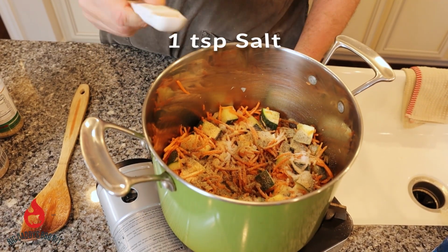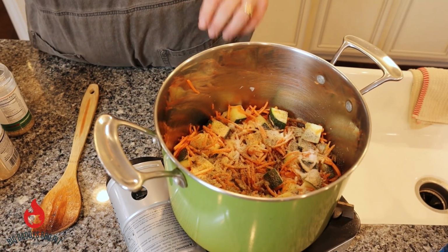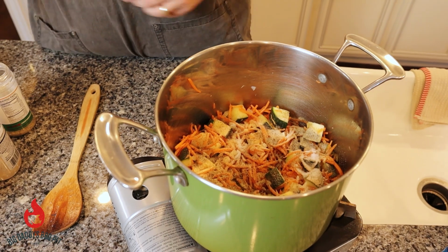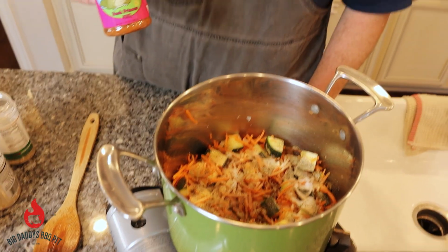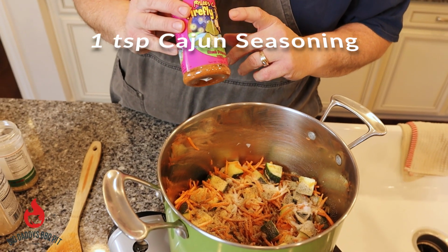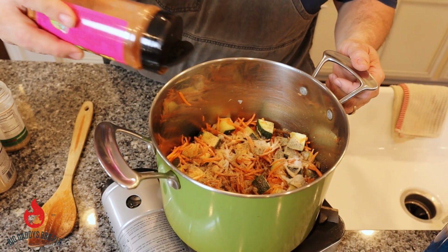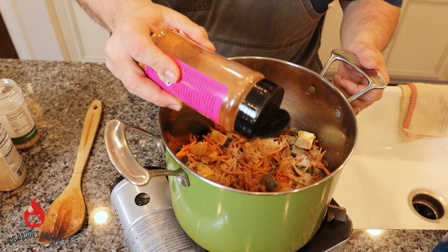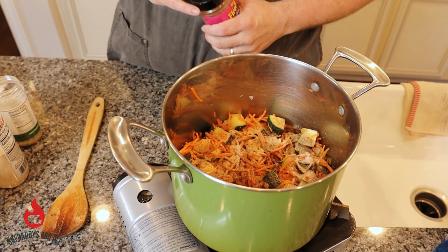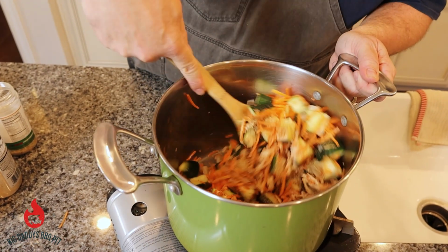Remember, we're putting tomatoes in this. They're canned. Usually have quite a bit of salt in them, so you want to take it easy. You can always add salt later. And we're just going to go over the top with a little bit of Cajun seasoning. This is Riley's Firefly Dust, but any Cajun seasoning you have at home will work fine. Just going to sprinkle some of this over top. Probably a teaspoon at most. Going to give it a stir again.